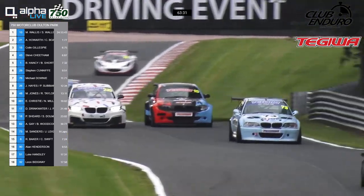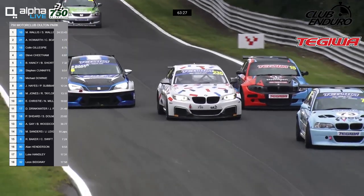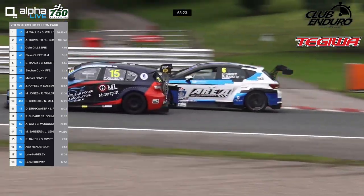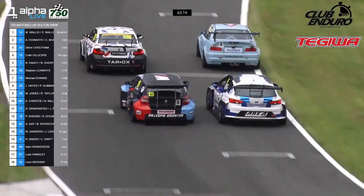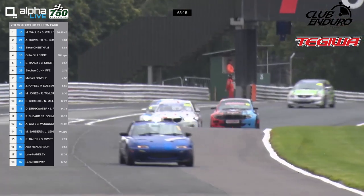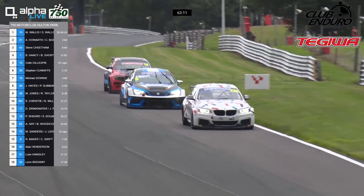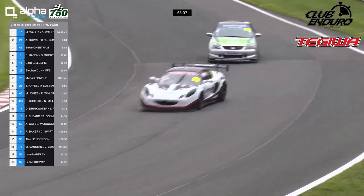Now, I was trying to identify which of the Seats this is. It's the number 6, isn't it? So that is Rob Baker. Now, that is the first of the cars that has stopped there with his windscreen wipers on, because it is starting to drizzle a little bit here, I notice. That car is in the process of trying to unlap itself, essentially, from those in front, as the 73 car very kindly takes itself out of the equation by pitting. Yeah, absolutely. So I don't think it had made its stop, actually, that one, but it has, or is doing now. So, yeah, we've now got this intriguing situation.